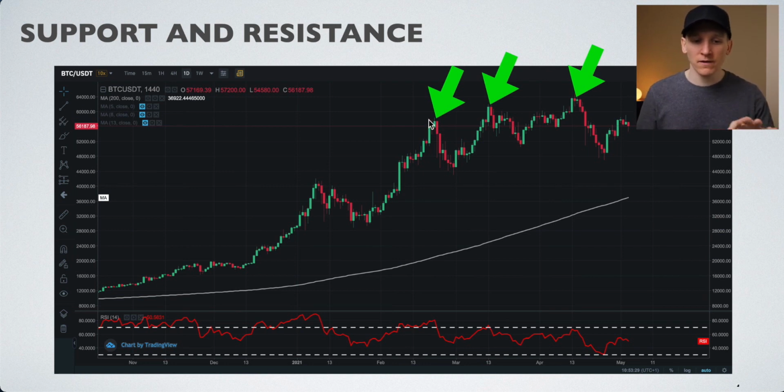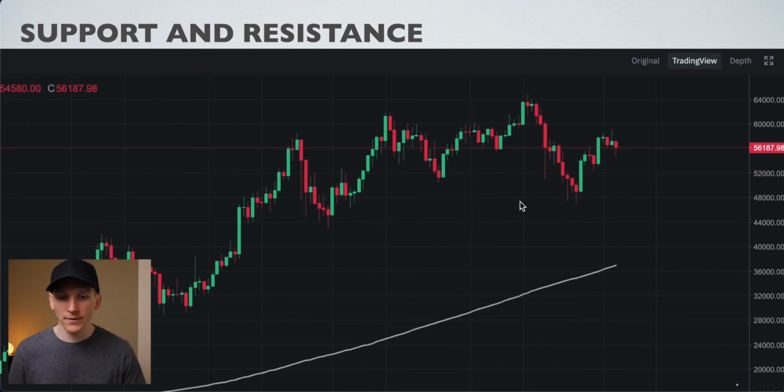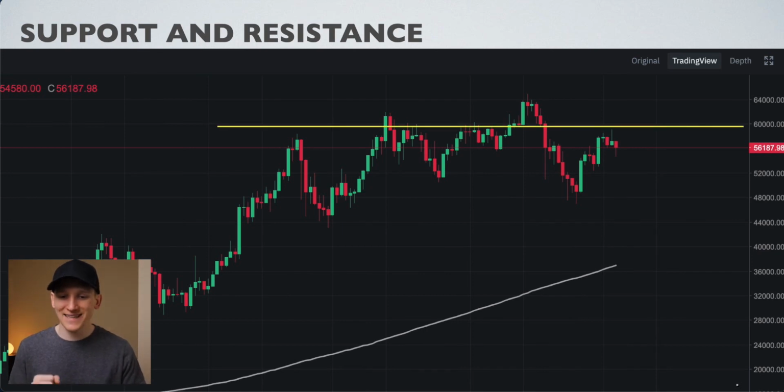This is because on this specific chart, the Bitcoin price was hitting new all-time highs. So it's really difficult to actually find an area of resistance and then compare that to other points previously in the chart. So let's zoom in on this chart and you'll see that I actually see the resistance right here. The reason why I've drawn the line right here is because there's much more data at this level. So I'm not going to just draw a line, but I'm going to draw an area.